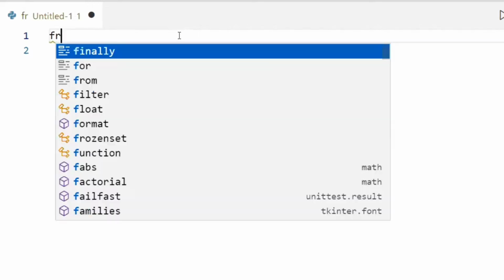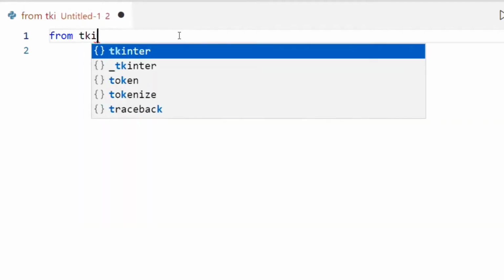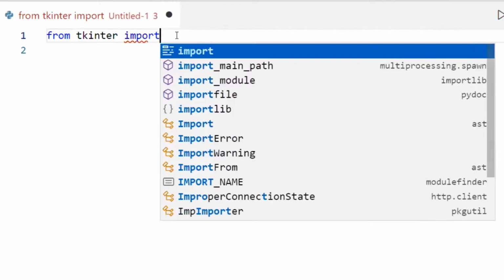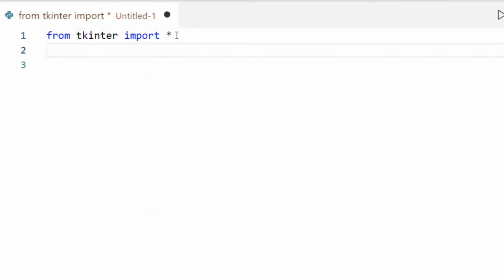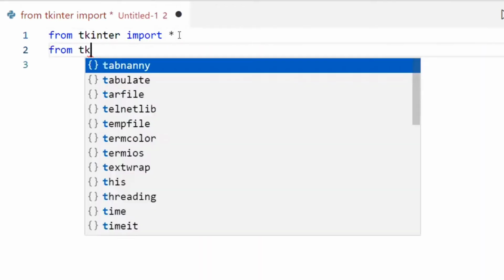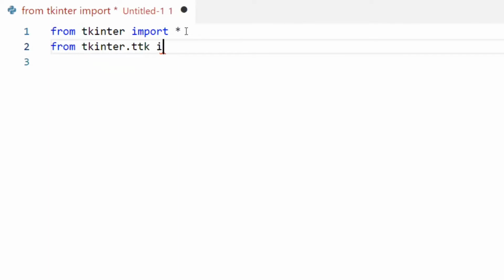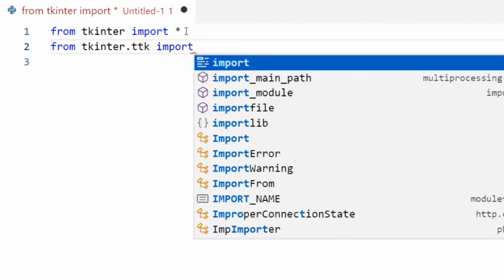So let's start. First of all, we have to import the whole module. For importing the whole module of Tkinter, we will do from Tkinter import everything; tkinter.ttk will be used as an object.